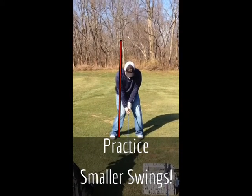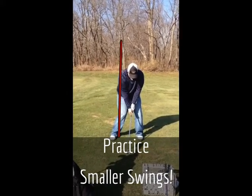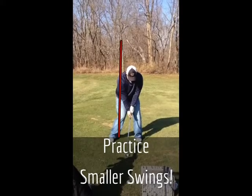So let's feel right knee, weight forward just a tad. Press the hands forward just a tad. There you go. Smaller backswing, commit to the follow through.